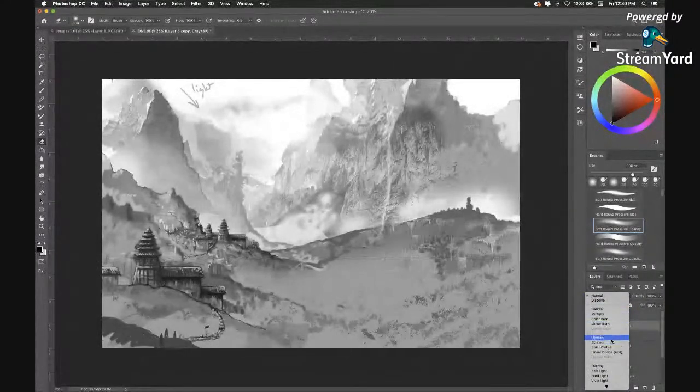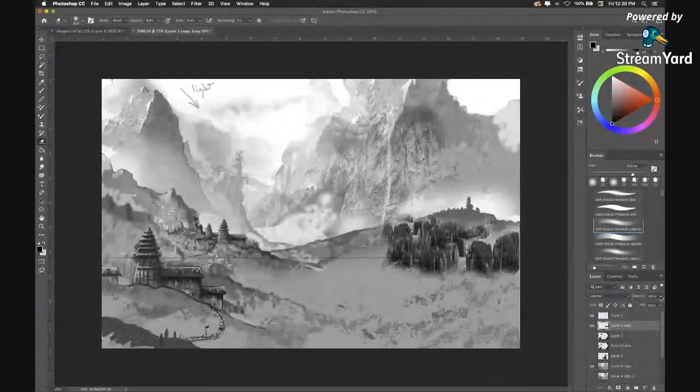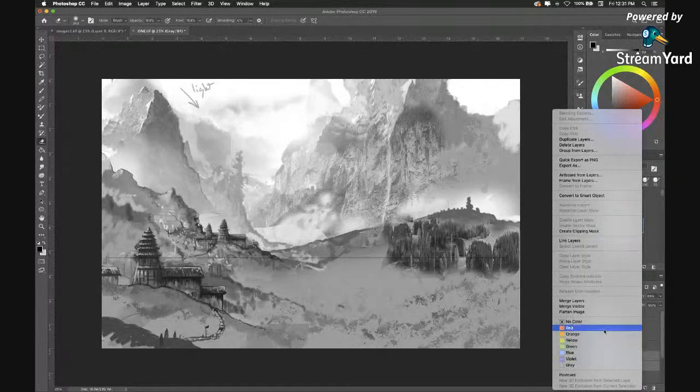I don't want to color burn. And maybe what all I'll do is I'll just kind of lighten it up a little bit. There we go. All right, we'll just do that. And then we'll just plop it in there. That'll be fine.